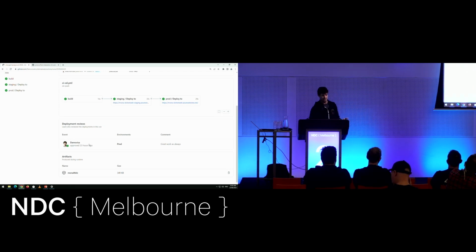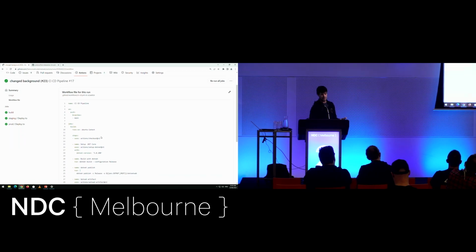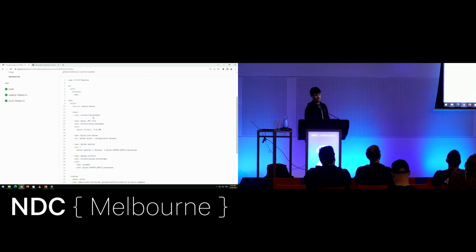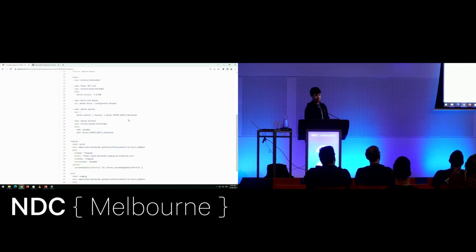Yeah, so that is that process. The actual YAML for this, we can see that workflow file to see what it looks like. And it's very similar to what we just saw, right? It's going to trigger on a push to my main branch. There's a build job running on Ubuntu, which does a checkout, a setup .NET, a build with .NET, and a publish.